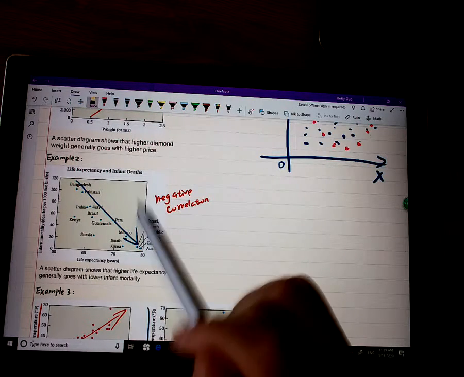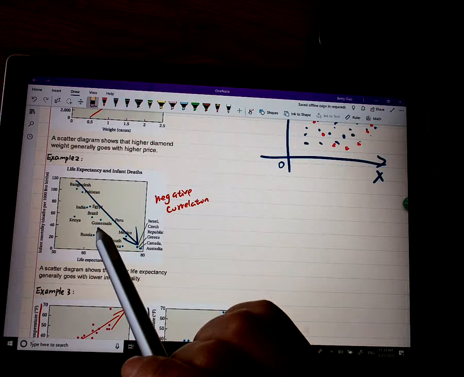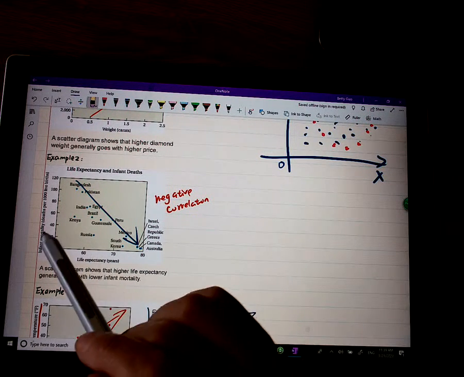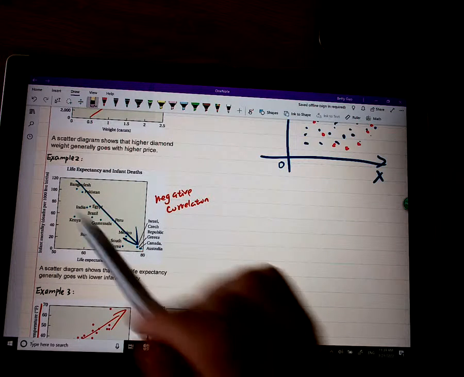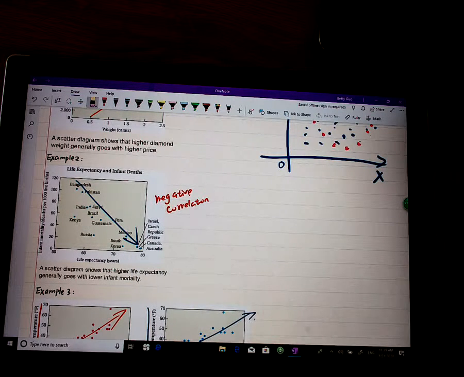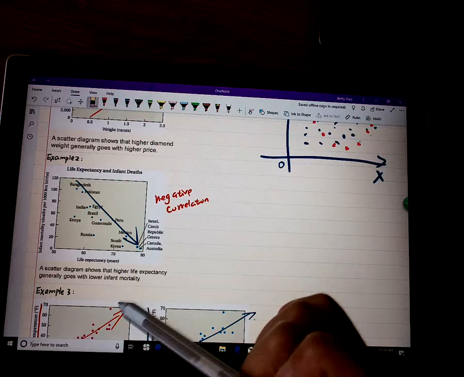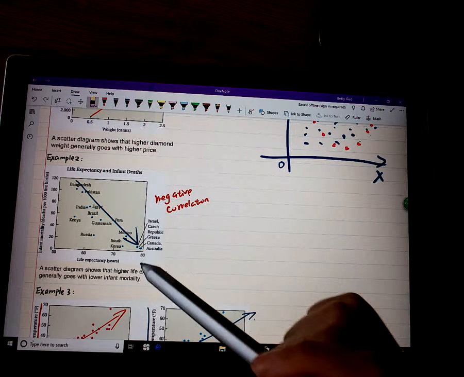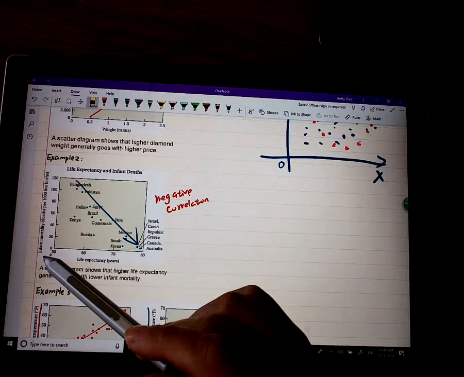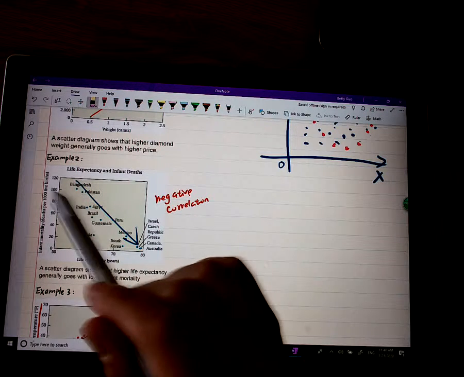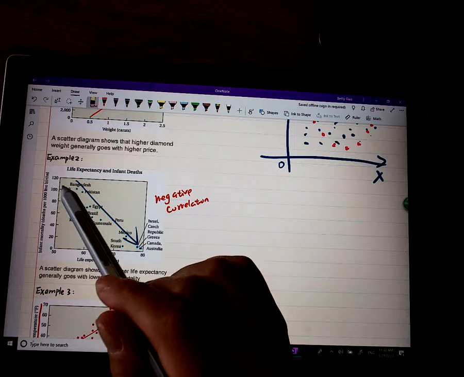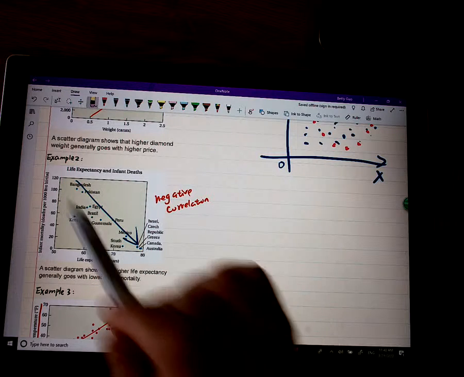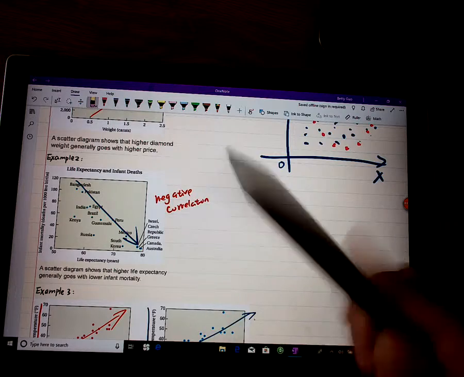So the sample contains countries. We're going to look at whether there is a correlation between life expectancy and infant mortality in that country. Turns out we do see a linear pattern going down. Do you see the negative correlation here also? Doesn't that make sense? If people tend to live longer, that means the country provides the people with a good health system, right? Then that country might have lower infant mortality. In some other countries, like in Africa, maybe the health system is not very developed, and the people don't live very long, and the infants have a higher rate of dying. It's also consistent with our common sense. You see this negative correlation.